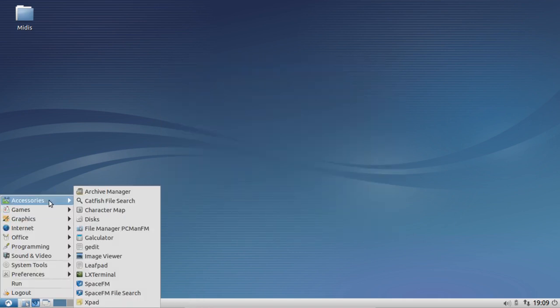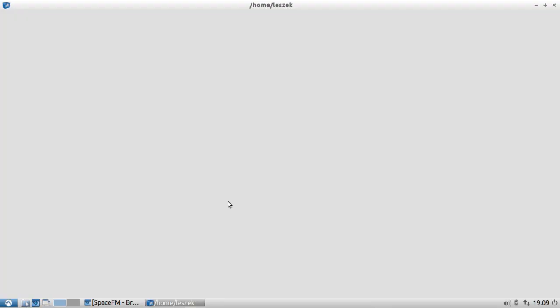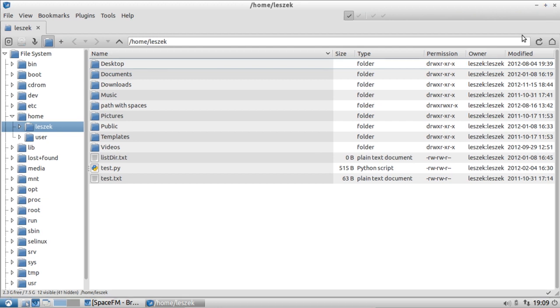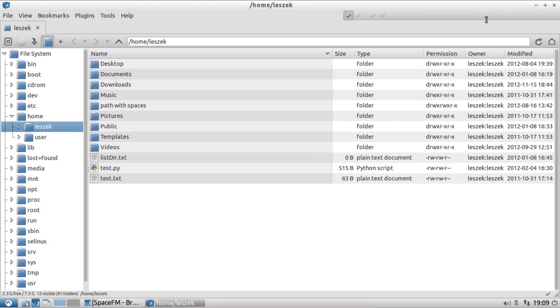Let me get to the file manager itself. So let's open up SpaceFM, and this is how it will look. I've opened it up in a maximized state; normally it would look a little bit smaller. This is the SpaceFM file manager, and what you will see is that it reminds you of PCManFM, and this is because the application itself is built upon PCManFM, or it's just a clone or fork, however you would call it.